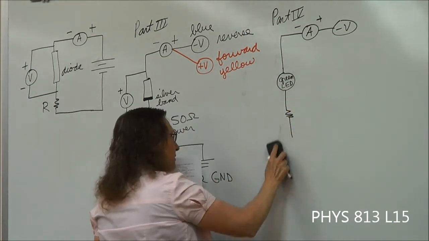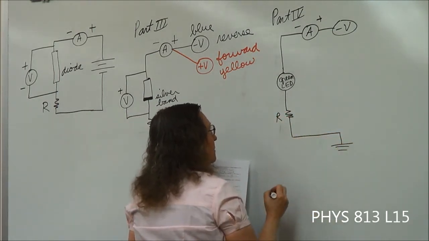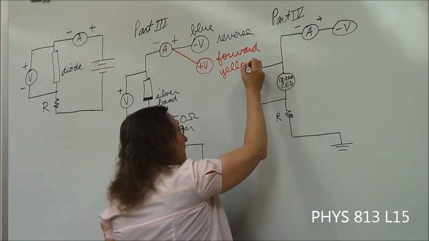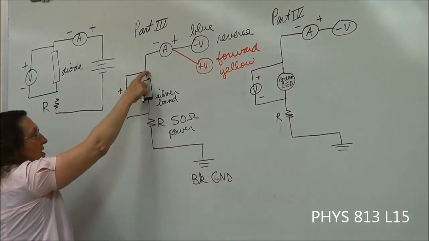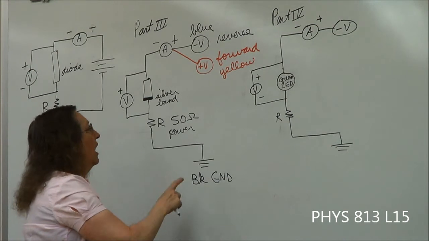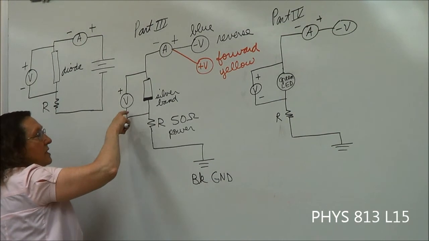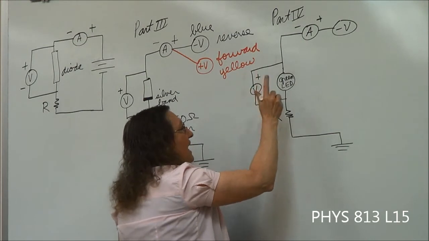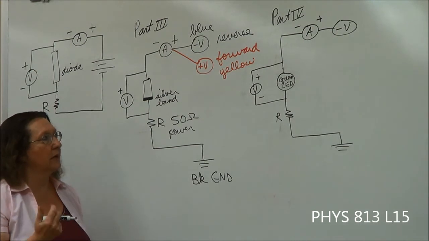Okay? So we have resistor here. Oh, resistor's up there. Same resistor, so you don't have to take anything out there. There's the ground. The voltmeter stays over here, plus and minus. Now you may need to take it off if you've connected it to the diode there. You'll need to take it off. If you've got this connected closer over here to where this ammeter is, then you might not have to remove it.